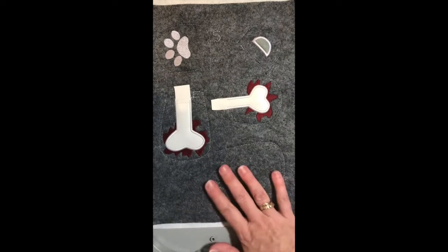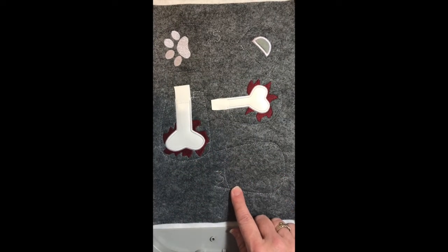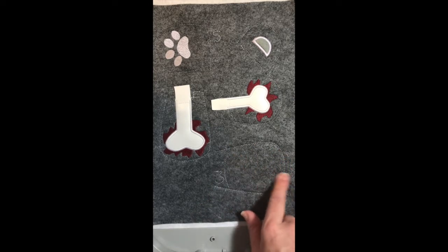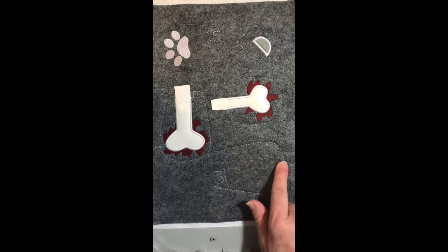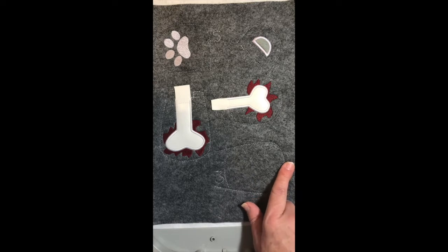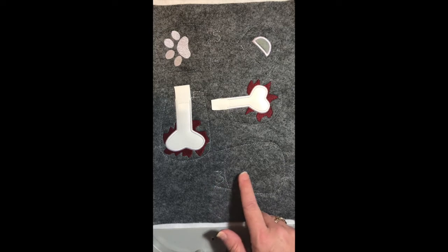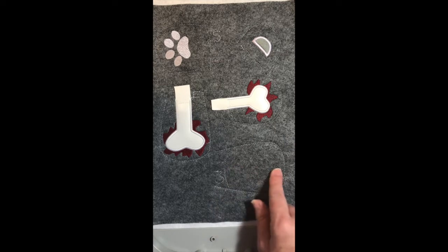Now, some people have remarked in the prototype that leg number three or appendage number three has nothing on it. This I did on purpose in case you wanted to personalize your Zombear. Either put the name of the person receiving the Zombear, or you can name your Zombear, Zeke the Zombear, or you can put Zombear. It's real simple to go into your embroidery machine, use the built-in fonts, and type out whatever you want, and then embroider it right here.